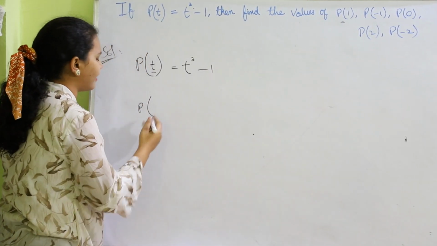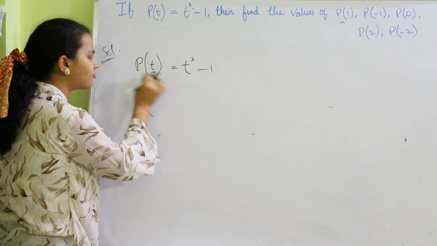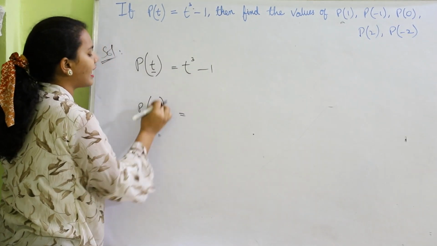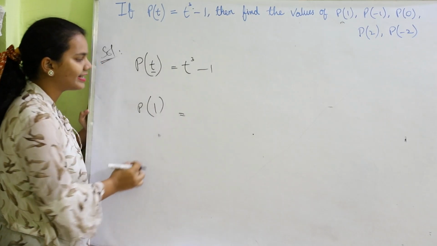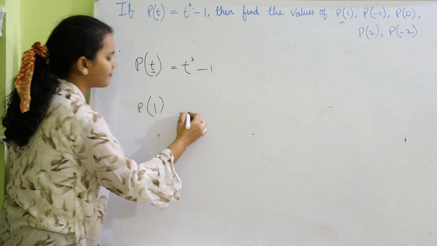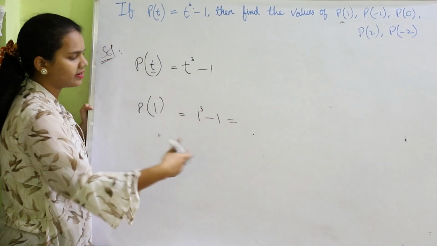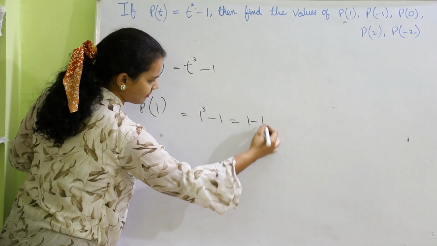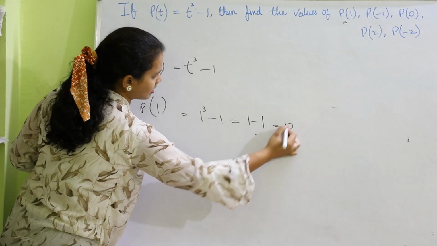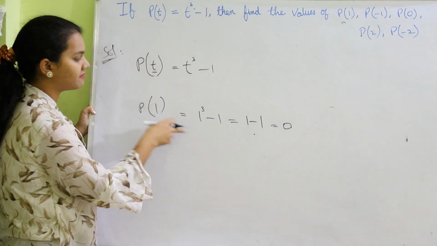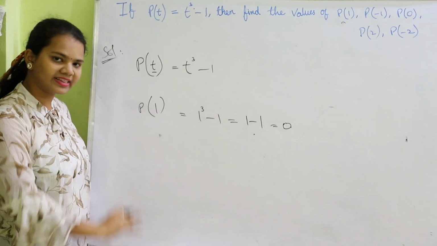So then to find that value, what do you do? Well, instead of placing t, just place 1, okay, where P of 1 equals to, so here I have considered t value as 1, right? So then this becomes what? 1 cube minus 1, where 1 into 1 into 1, 1 as it is, as we know, where 1 minus 1, this is 0, okay, where this gives 0. So here I can say that P of 1 value is 0. Okay, that's what goes on.